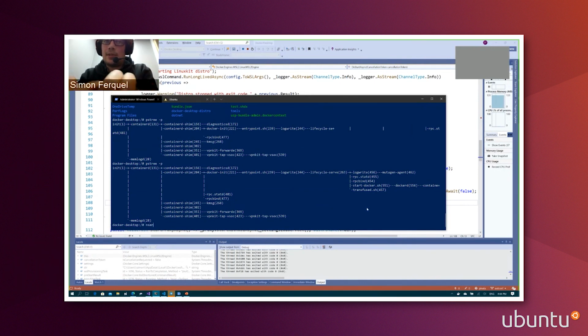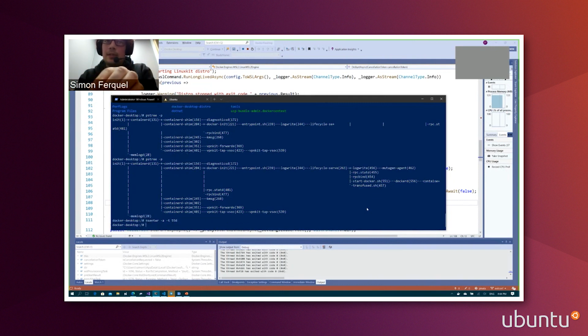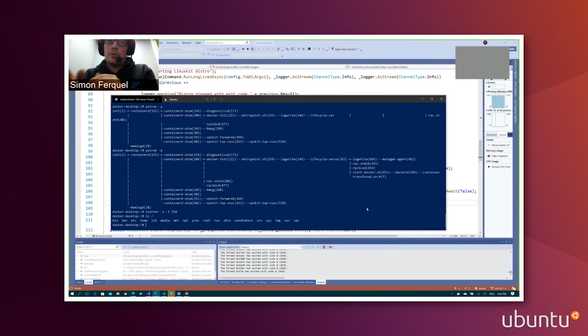So let us go there, and this one has also its own root file system. It's not exactly the same, and we can have a look at how the /var/lib is actually populated in this container.